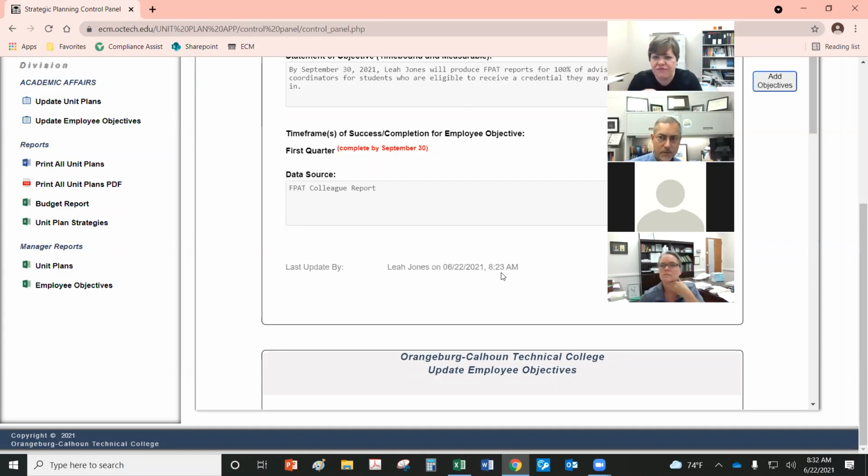But all of those individual employee objectives are still going to support one of those strategies that you wrote about increasing graduation. So it needs to be more individualized, Richard, than just copying the strategy down into what the employee needs to do. It really does need to be more specific to the person in this case.